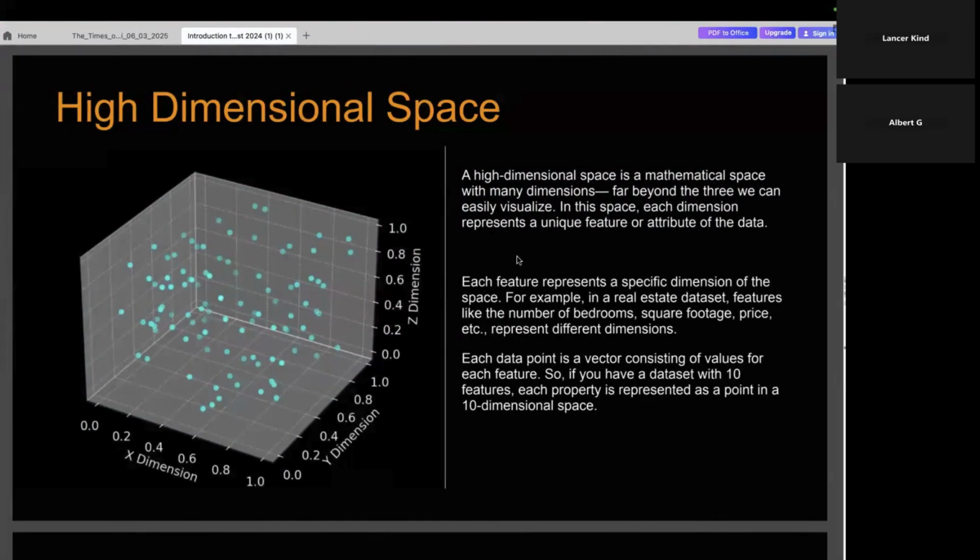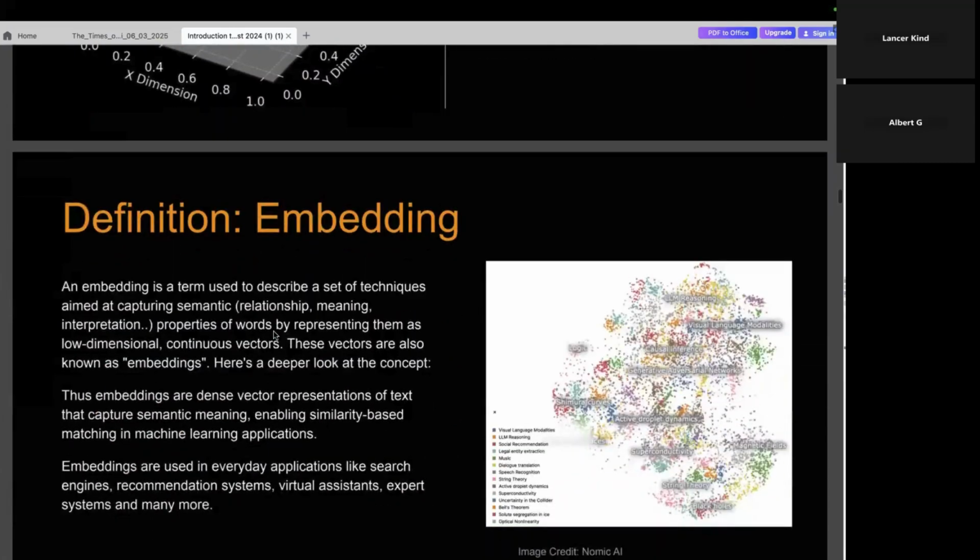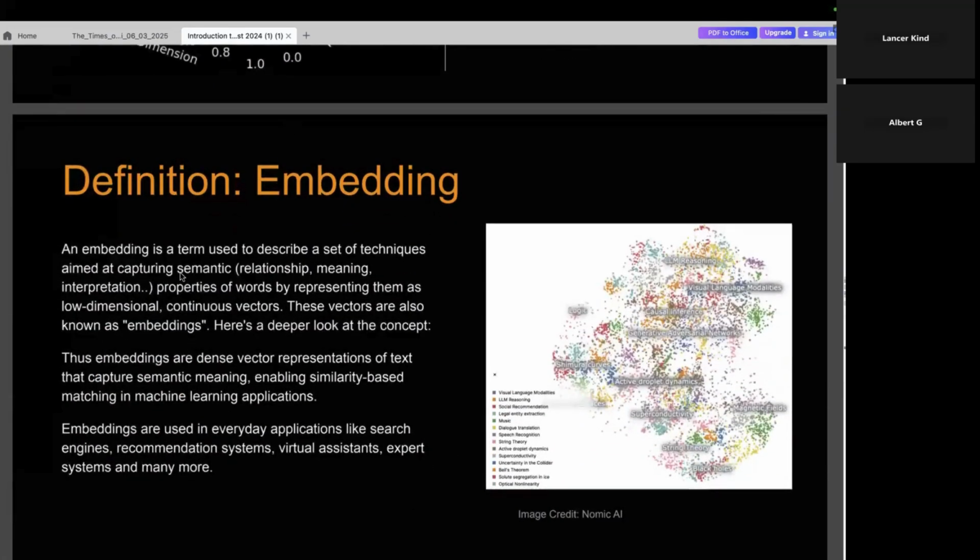So I just showed you that we are converting the data into a high-dimension space here. So what is embedding? Embedding is a technique where we are trying to capture the words which are very similar, where they have some sort of relationship, and we project them into an n-dimension space. The one that we saw was 200 dimensions. We can increase the dimension, and the words which are very close will come together.